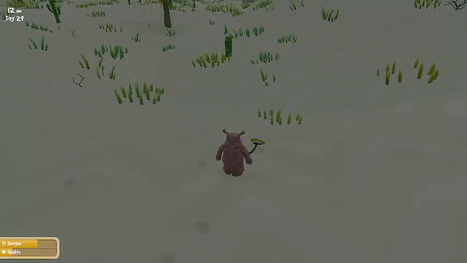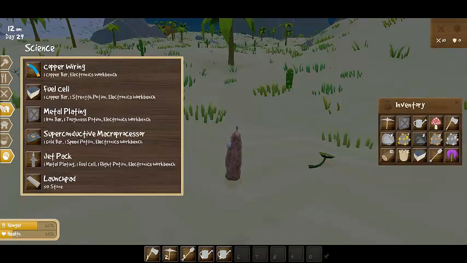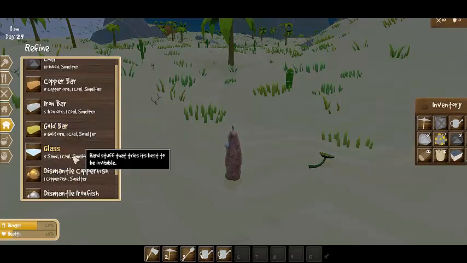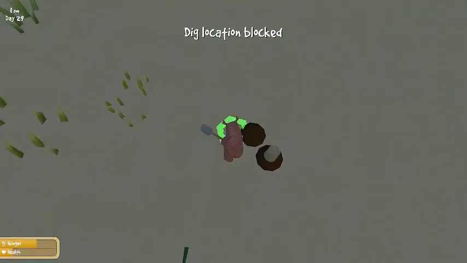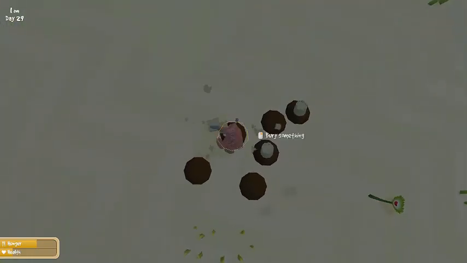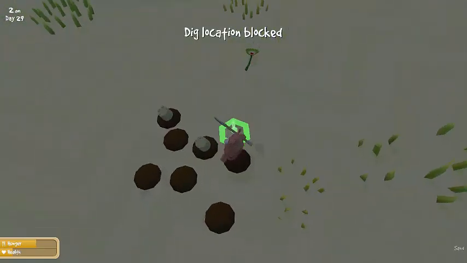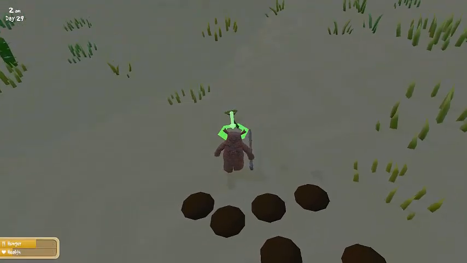That's right. How many do we need for glass? We need 5 sand for glass. No wonder we were... Don't worry about the ground. It will heal back up. So we're just getting enough... I think we have enough sand here. Okay, we got it. We got it.